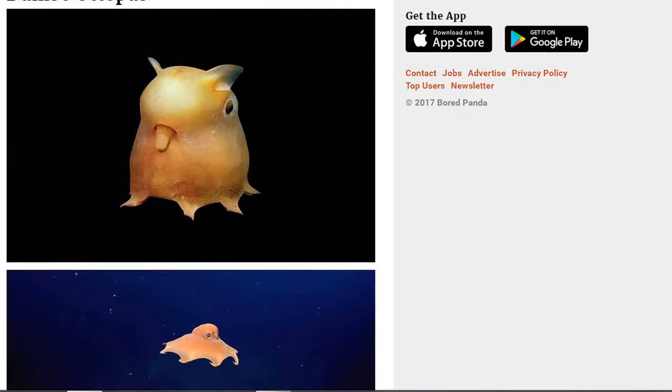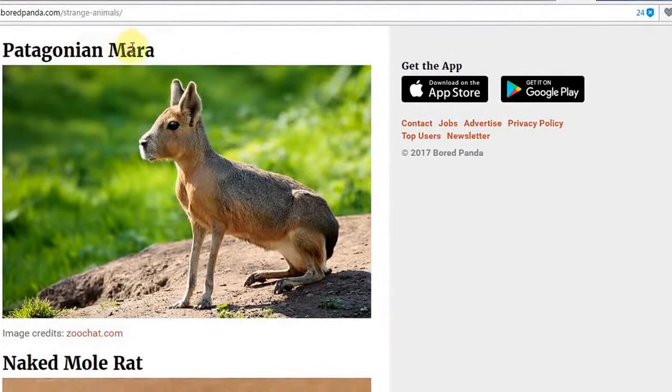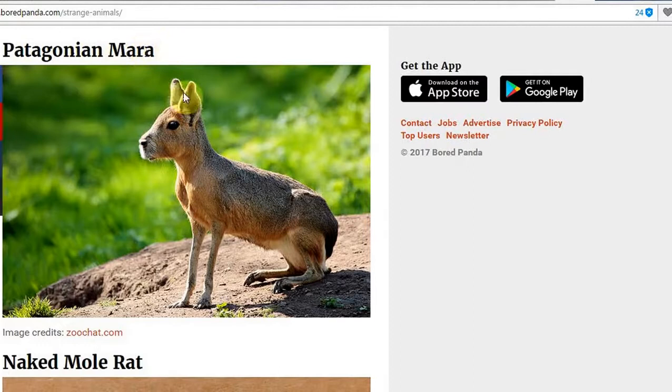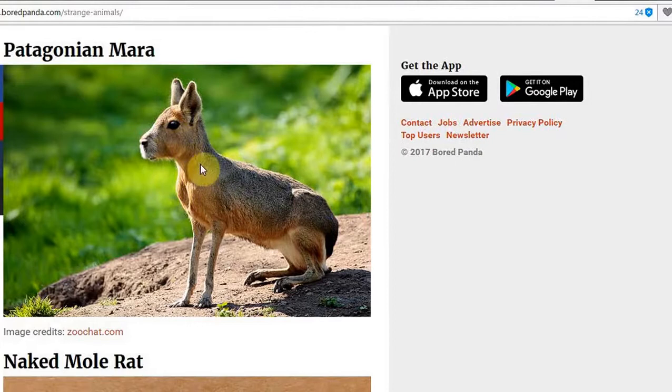The dumbo octopus again — looks as if he's been on a pub crawl. And here he is in action, just flying around there from pub to pub. Never saw that before. Patagonian Mara — have you ever been down in Patagonia? We have chip shops here in the UK; you could go in and order some Patagonian Mara with some chips. Looks like a rabbit — not really sure what it would be crossed with, a hare and something else.